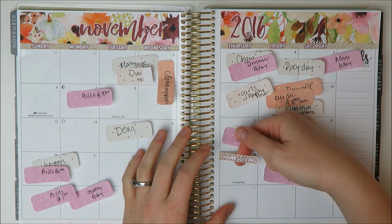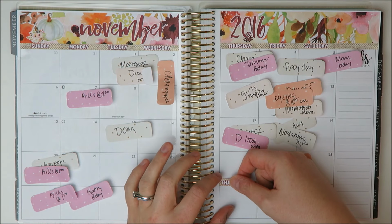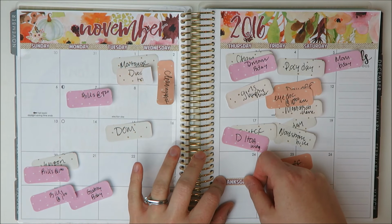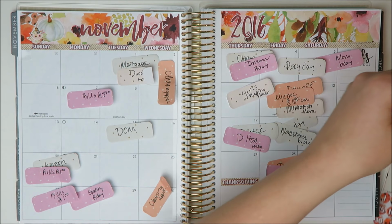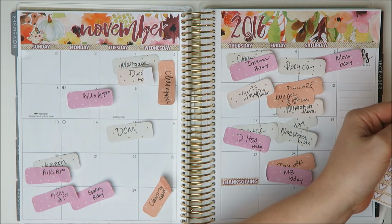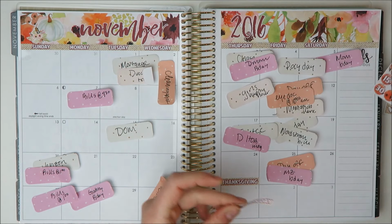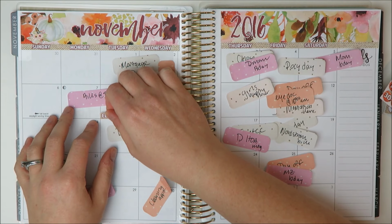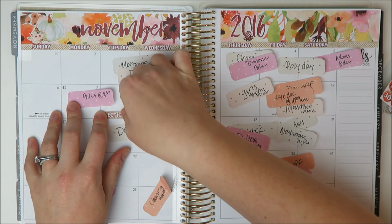I don't know if I wanna do it like at the top. I guess not at the top because she has date dots. So I don't want to cover those. A lot of events this month. Election Day, thank God. Who is excited for, I mean, yeah, anyway.